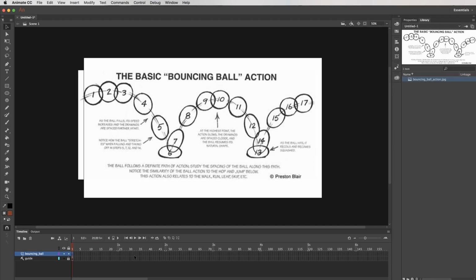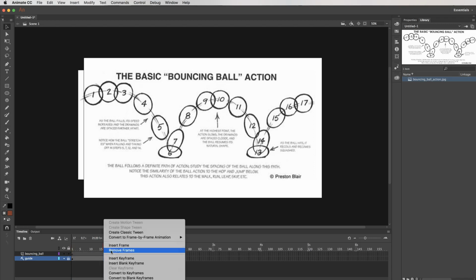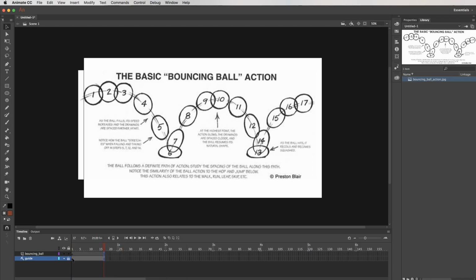So we've got 17 balls, so I'm going to make 17 frames. So I'll click F5, or you can right click insert frame. By inserting a frame, I'm just copying these frames along. I'm not making any keyframes. The only keyframe here is actually in the first keyframe, and in this layer it's empty. See, it's like a transparent center, so there's nothing in there at the moment.